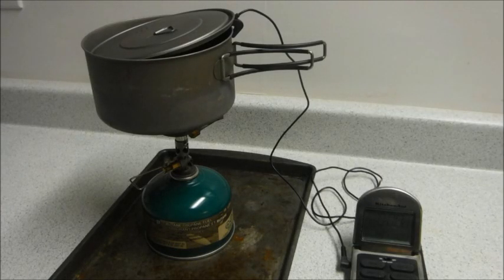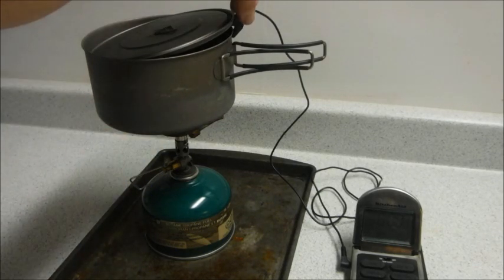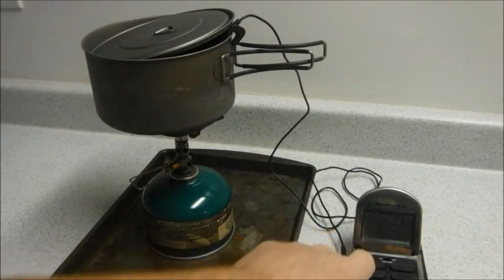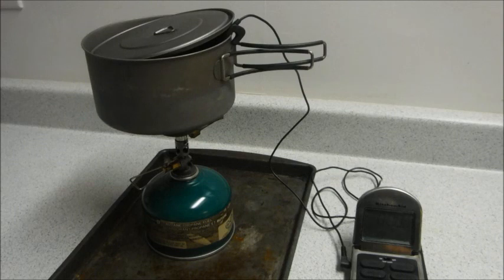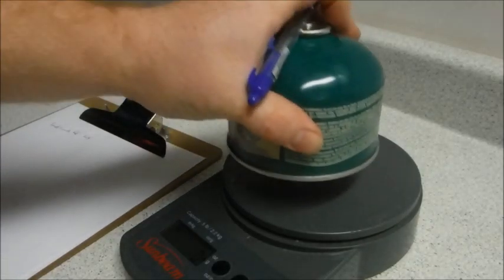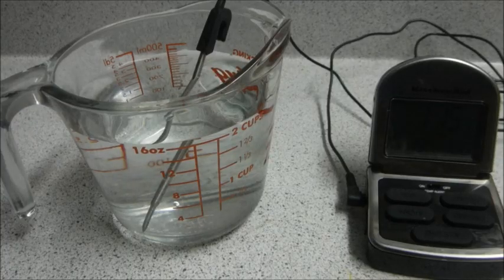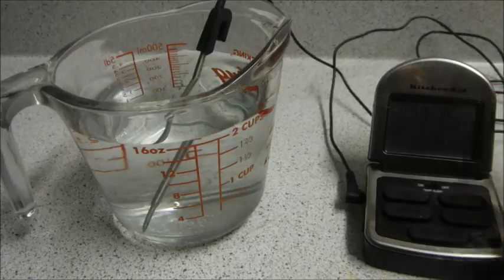So here's the setup for all three of my tests. My usual cooking pot with 2 cups of water. I've got a temperature probe here, measuring the temperature, and a thermometer with a timer. Each time I do this test, I'm going to put my stove on this old baking sheet to protect the countertop. Before and after each test, I'm going to weigh my fuel so that I know how much fuel I've consumed. I've got 2 cups of water at 19 degrees Celsius.